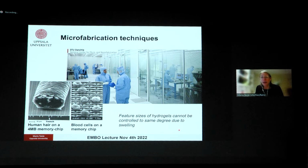And that also usually makes sense, because if you want to make an organ-on-chip device, for example, you want to culture many cells in there. And you don't want a scaffold that is in the subcellular range of dimensions. But it's just important to remember that it's not the technique itself that sets the limits of what resolution you can obtain, but rather the material that we are working with.